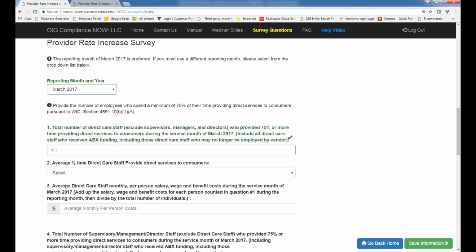Now let's talk a little bit about splitting resources. I got a lot of questions about, okay, I have staff, but they work across multiple programs, and this survey that you're answering is only one program. So the best way to think about this, let's say you have 1 person and 2 programs. The 1 person splits her time across 2 programs. Let's say it's a 50-50 split.